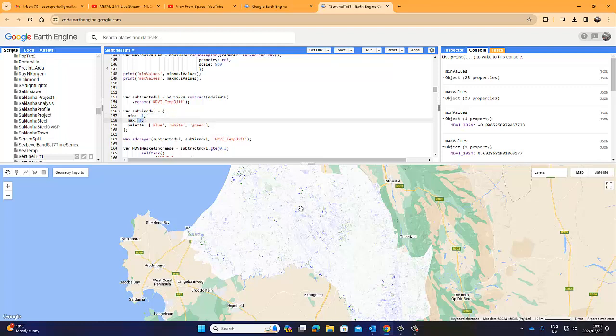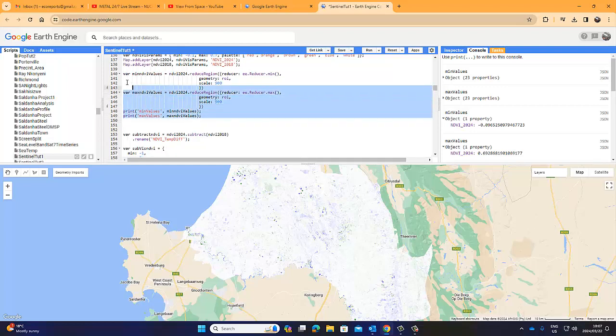And as I said, to play around with this, it's going to take you a whole lot of time because you have to go to a significant sample of locations to get the minimum and maximum. That's going to take a whole lot of time. So what I want to do is find out within this image what the minimum value is and what the maximum is. Then I'm going to substitute it there.